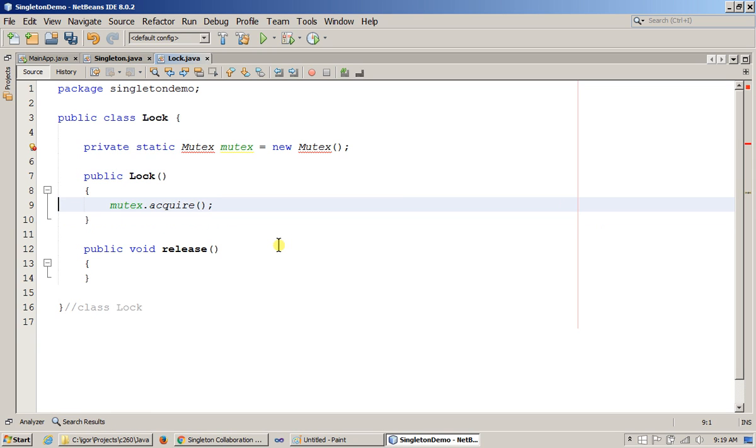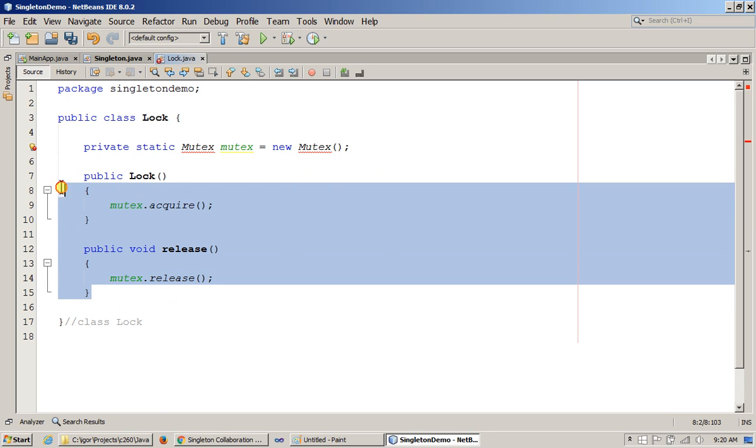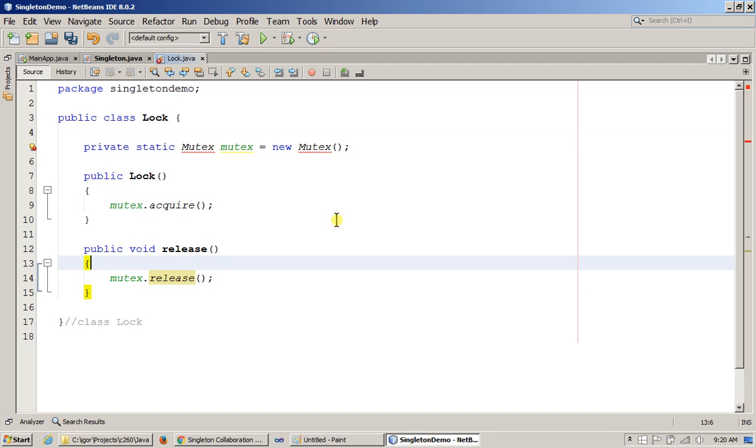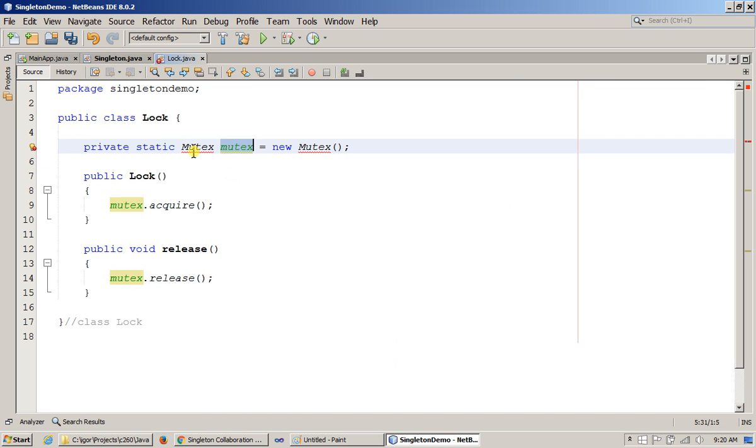Mutex acquire and mutex release, right? So this seems to be pretty simple, right? I have an object named mutex, and right here, this is where I have it on my diagram, right? So I make it static, right? I will create this class and I will implement this class.